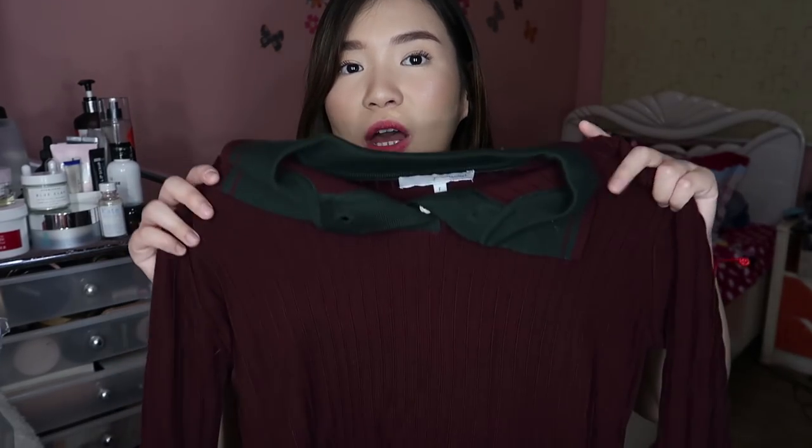Medyo maroon brown siya, tapos green yung color niya. And I thought this was really, I don't know, just vintage. Yeah, vintage is the word to describe it. Very not from this era, and I love that about it. It's like something na pwede ko i-pair with high-waisted shorts or high-waisted jeans, and then just like black mules, and then I'm good to go. Such a classic, just sweatery material with collar. So happy with the tops I got from Wego. As in, check new Wego, guys. As in, sobrang, I love Wego so much.